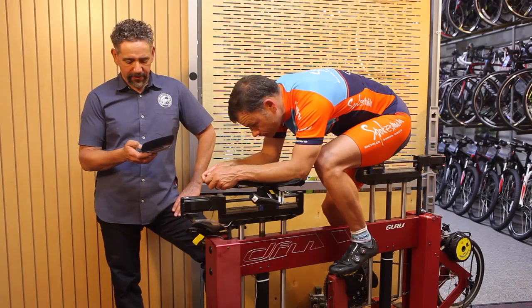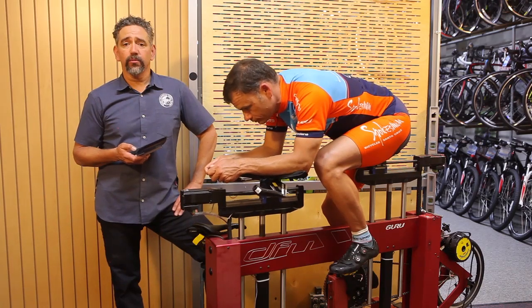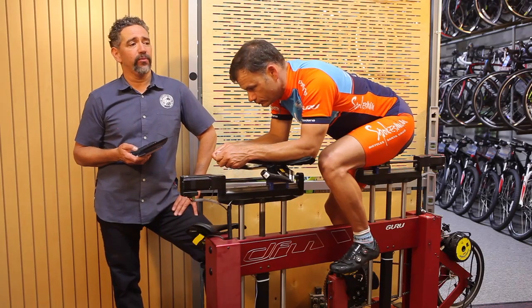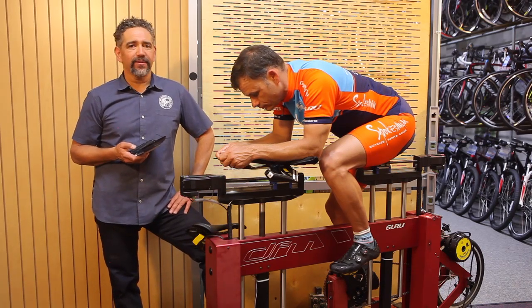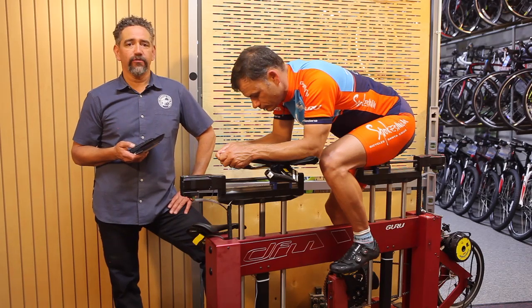So we've got Dave figured out pretty well. We've moved into this position, which ends up being really comfortable, sustainable for Dave. We've used every bit of technology we have in the fit room today. We've used retooled 3D motion capture, specialized video capture. We're using the Guru DFU. When we do TT fits here, it's a whole lot more intensive. It involves most of the equipment we use. And we've got Dave figured out real well.